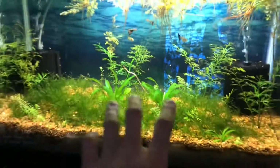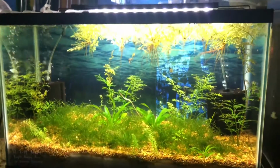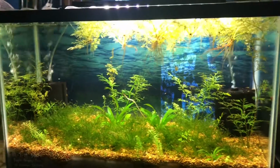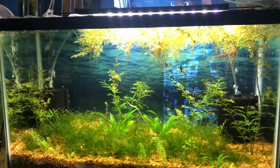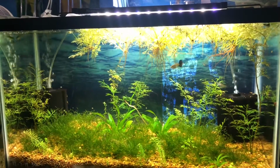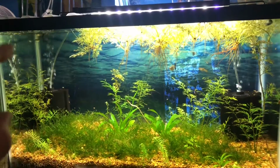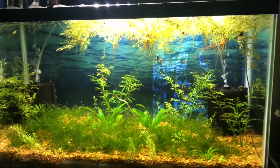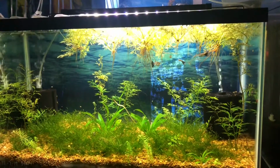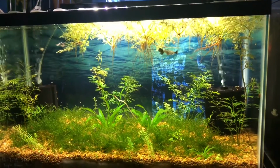Hopefully in this tank I can get 1 or a couple giant swords right in the middle, and then maybe just some wisterias on the side, and then eventually maybe even no floating plants, or maybe just a few. I'd rather let the wisteria grow up to the top and then keep trimming it than having this float in the middle. But for right now it's working well, and I think I'm gonna need the floating plants so I can just remove them.